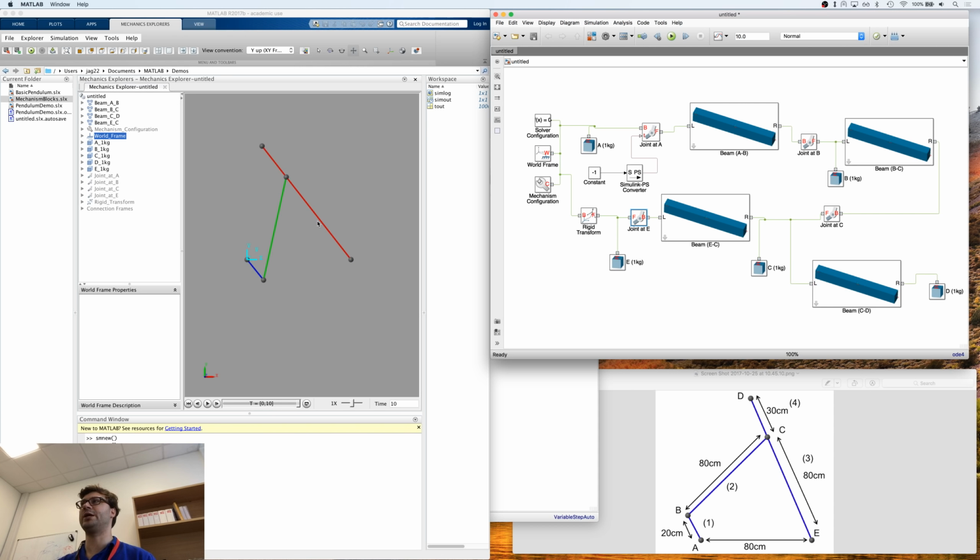Okay, so that's all the blocks and all the skills that you'll need in Simulink to be able to create a multi-bar mechanism and all the information to do a feedback loop for your motor and gearbox. Well, thank you very much.